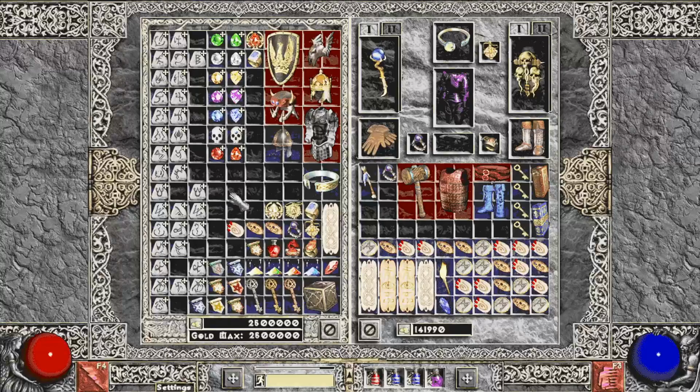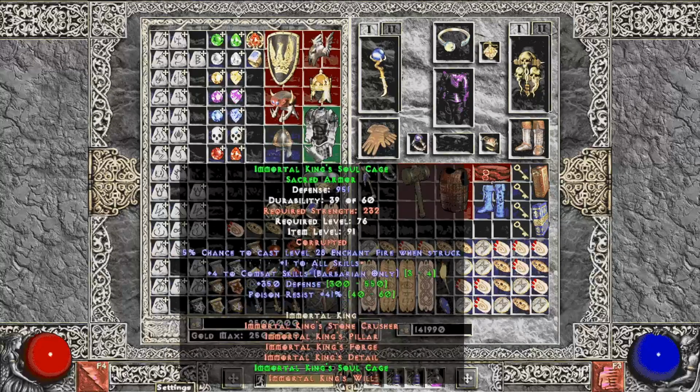As you can see, some of these items are worth grabbing. I think the armor was an awesome roll, and like I said, you can still puzzle box this and get sockets on it. So this rolling plus skills is pretty nice.